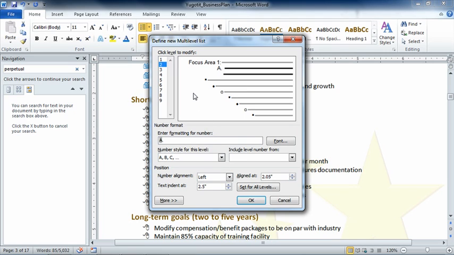That's all you have to do to create your numbered multi-level list. In this case, we only did 2 levels. Normally, you would want to go ahead and do as many levels as appropriate. Since most people don't go all the way to 9, don't waste your time doing it, but usually 1 and 2, sometimes even 3 or 4, may be what you want to see. At this point, we simply click OK.